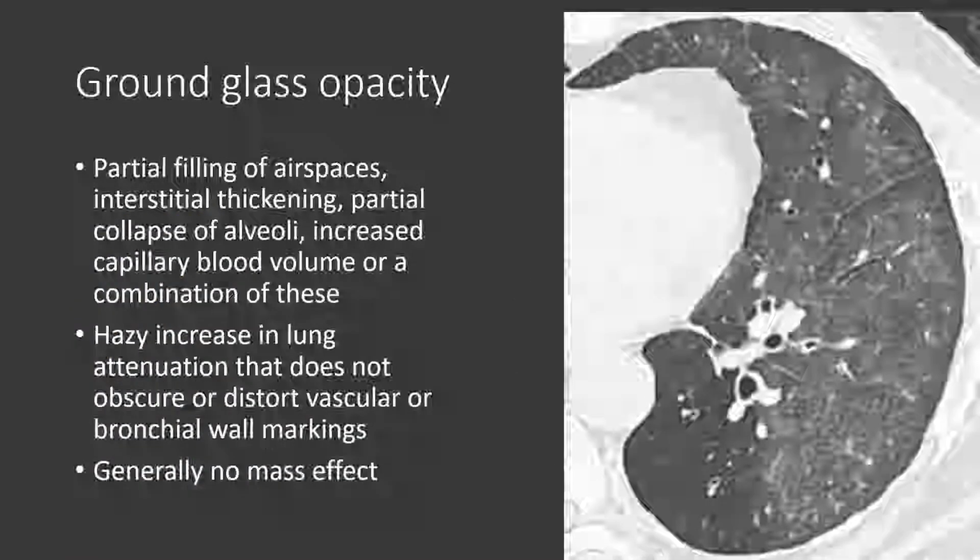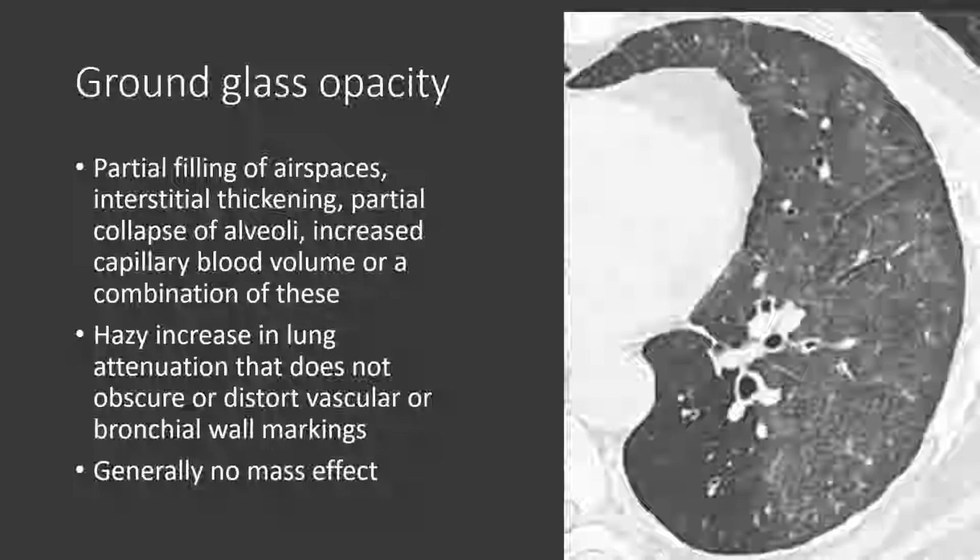Ground glass opacity can result from four different processes which are quite different. First, partial filling of alveolar air spaces, similar to consolidation, where consolidation completely fills air spaces. Ground glass opacity is only the partial alveolar airspace filling. Second, interstitial thickening that is too small to resolve by CT, such that all the little lines blend together, creating one hazy opacity as opposed to discrete individual lines. Third, incomplete collapse of alveoli, not filling but collapse. And then lastly, increased blood volume, that is when one portion of the lung is being overperfused.